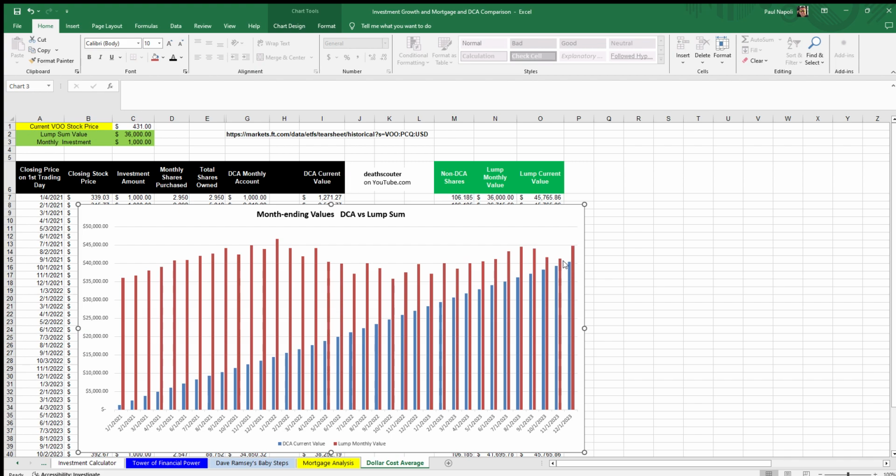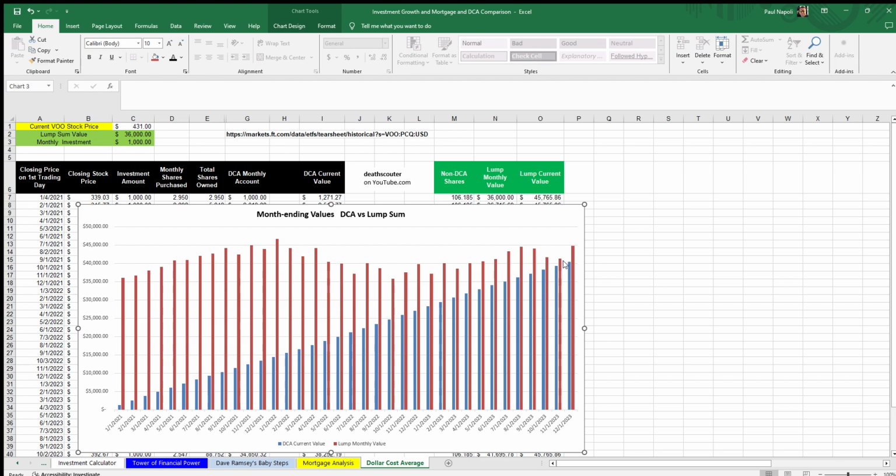But historically speaking, on a monthly basis, the S&P 500 is up 63% of the time. It's only down 37%. So if you're dollar cost averaging your way into the market, each month you're buying in, there is a 63% chance that you're buying in at a higher price, which means you're getting fewer and fewer shares. Only on the 37% down months is the program really working for you, but that's a 2-to-1 disadvantage against you. So there is some rhyme and reason as to why the numbers are the numbers.